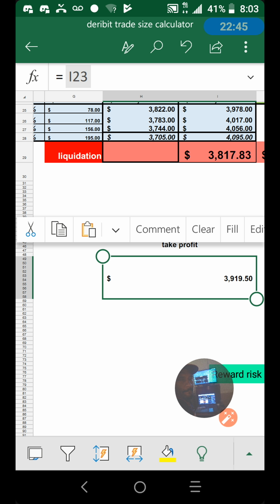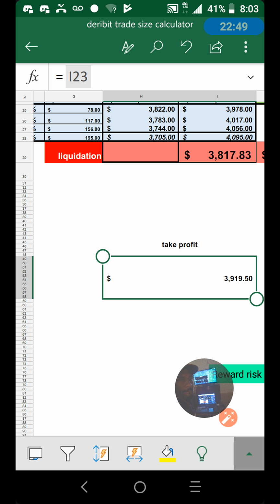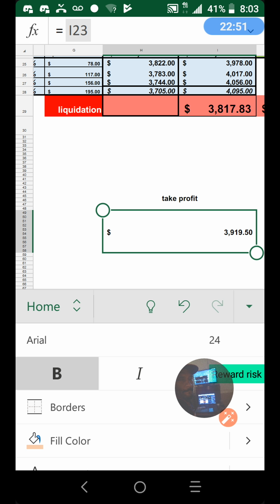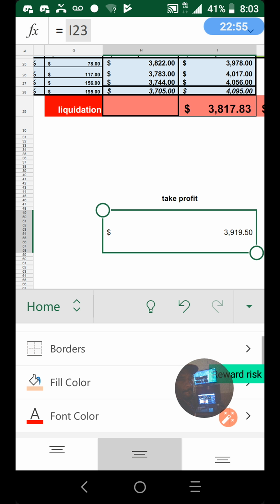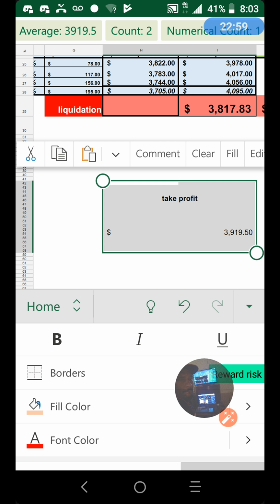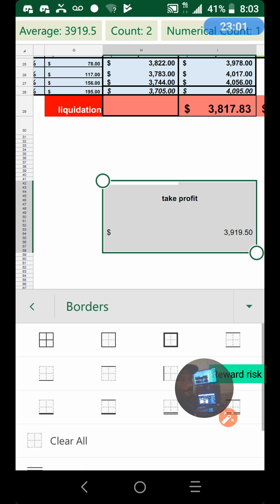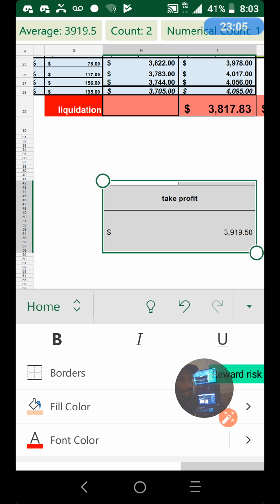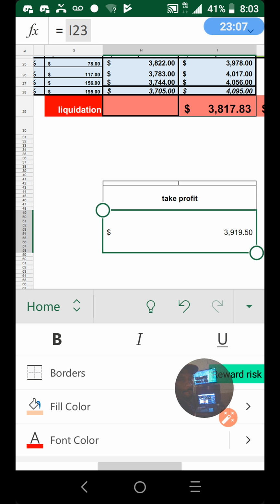And this is his formatting. Bold. Oh Lord, really? Let's do this part like this. Like that. Then this part right here, let's do like that.